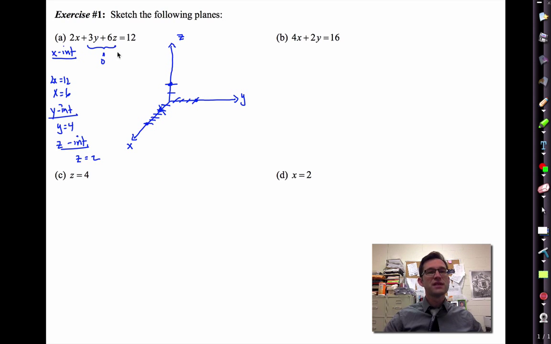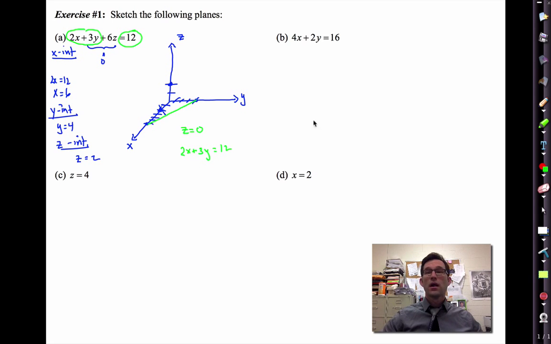Well, if I just set the z-coordinate equal to 0, which it is down here, then what happens? Actually, let me do this in color, since that didn't work out very well. Let me do this in green. Let's say I set z equal to 0. Then all I would have is this equation, and that's the equation of a line, specifically the line 2x + 3y = 12. If I graphed that line, it would look like that.